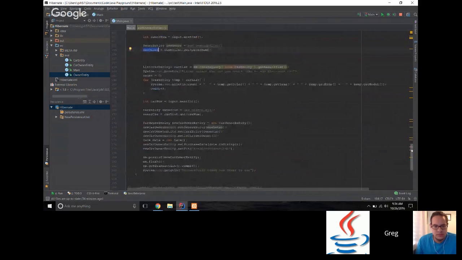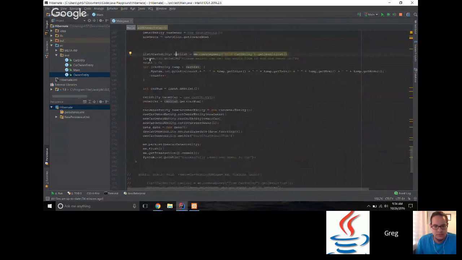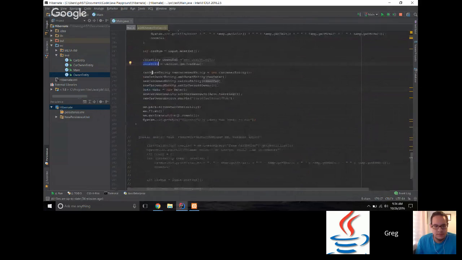Next, I do the same thing for cars. So I get the car list. I again ask them which car do you want. I print out all the cars. They tell me what car they want via the numbers. I do the same thing here. I get the car that they specified from the list, add it to my owner car. Now this is kind of where it changes. I can't add them separately. I have to actually add them via my car owner entity. So I create a new car owner entity and I assign the owner and car to the objects I created.